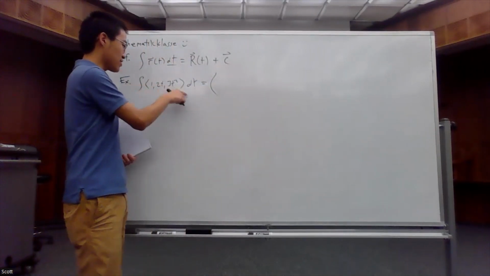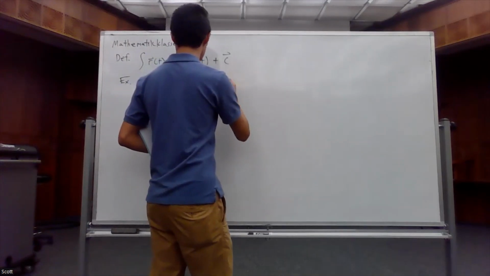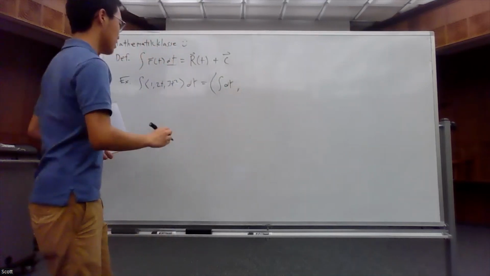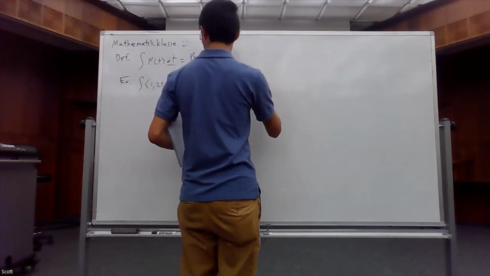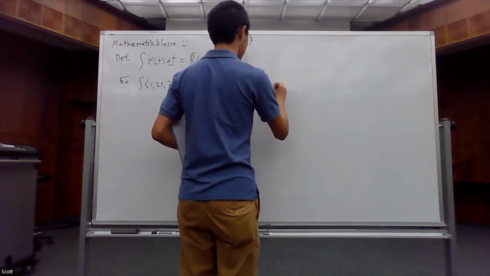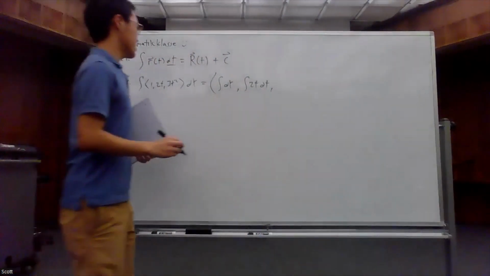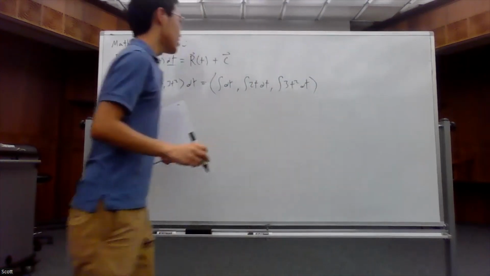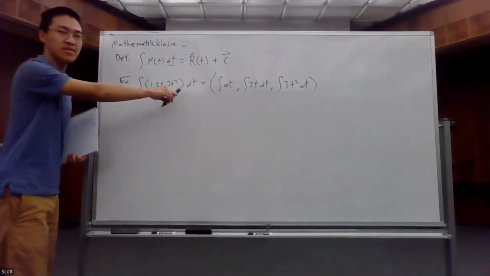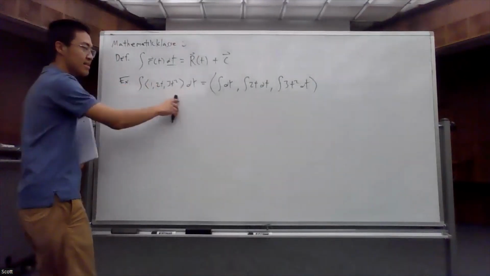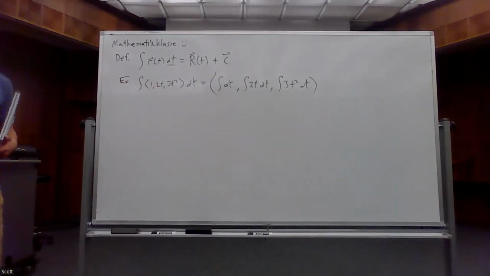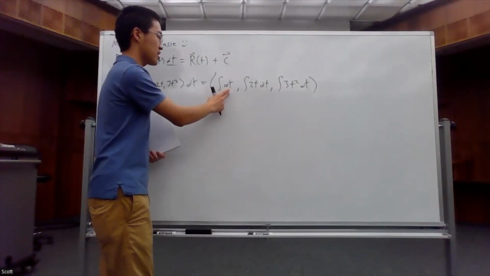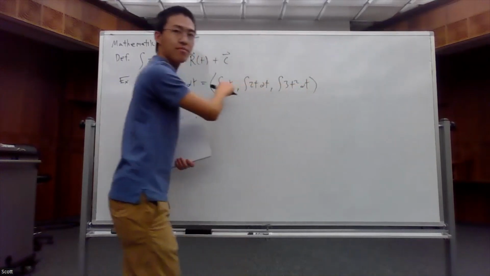Essentially, we're going to do the integration for every single one of these components with respect to t. So it's going to be the integral of 1 dt, and then the second component is the integral of 2t dt, and then the integral of 3t squared dt. In one sense, you can reconcile why we're allowed to stick the dt on the outside, because it distributes to every single component. The dt is found in every single one. So if you don't include the dt in the components, you wouldn't leave the dt on the outside.